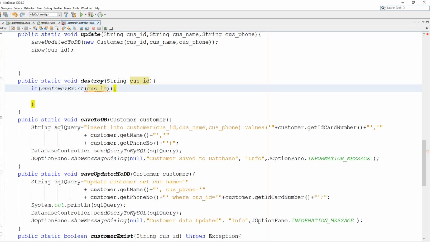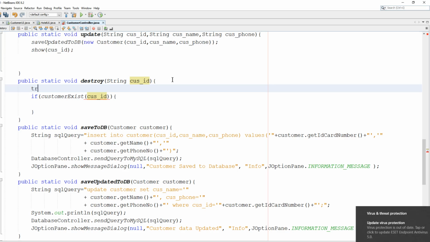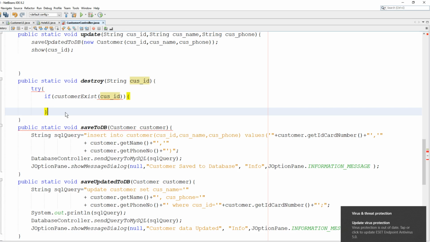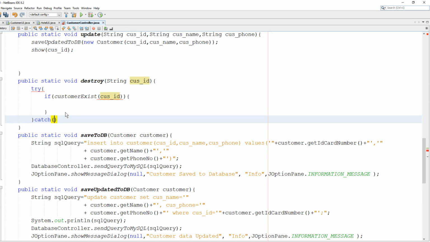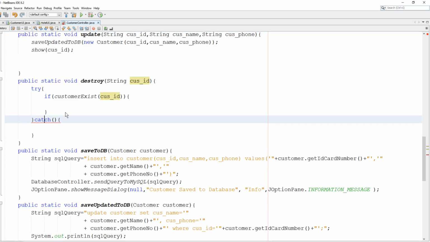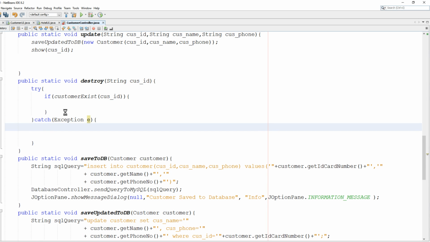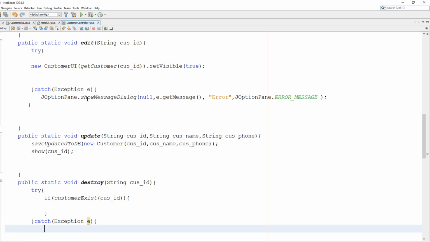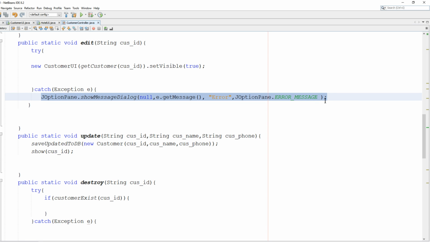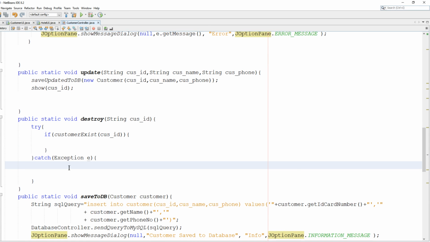What does it say? There is an error here. It says unreported exception again. So you are asking the customer to go into the database. So you have to implement a try catch block before you can delete this. Okay, and then try catch, just have a normal exception, try catch exception e. And if you remember correctly, we use message boxes to display the error. So similarly, you can follow the same architecture. If there's an error, just display it.